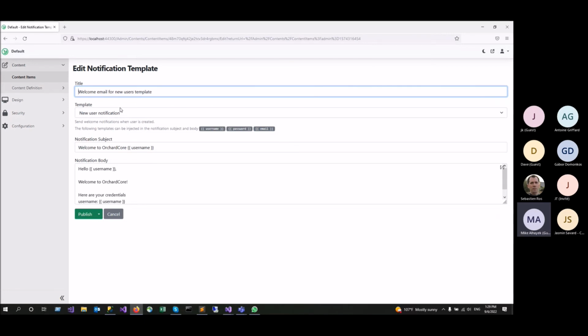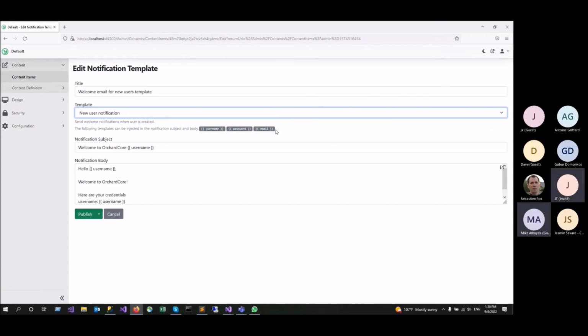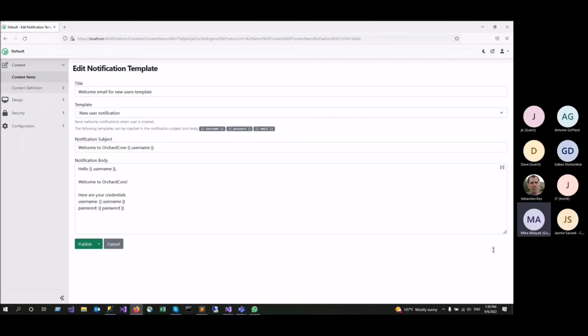So I create a template that I want to send anytime a new user is created. And for this one, we explicitly send an email because that is the only thing that makes sense, because a new user might not have preferences. In here, you can select the provider that you want to utilize. In this case, it's called a new user notification. Then there's a subject, and then you have a body. There are also these arguments that we automatically create because this provider is aware of them, so you can inject those into the body of the email that you want to send. And we have an email, username, and password.